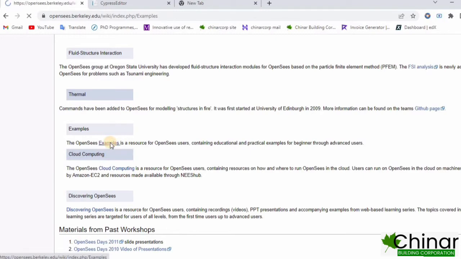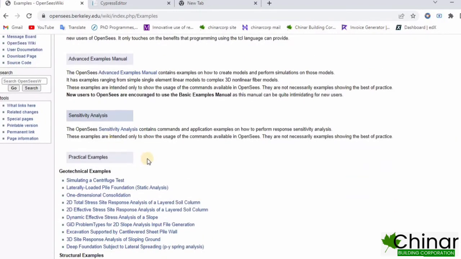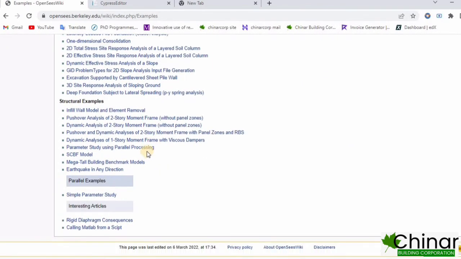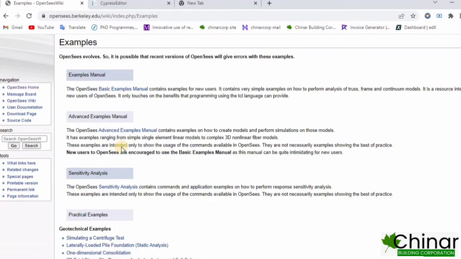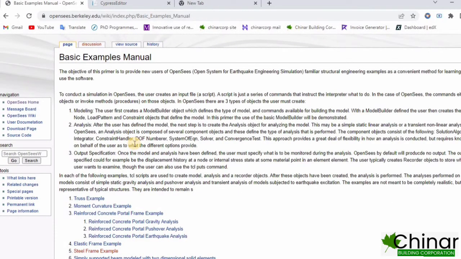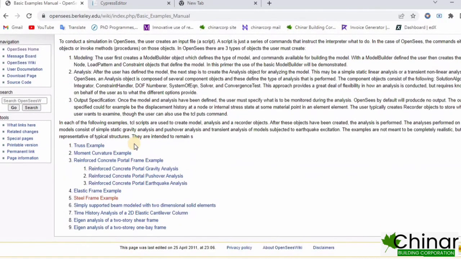If we are using a structural example, then we need to see our basic examples here. You can see those here because the developers have already mentioned or uploaded the examples in this file, on this website.